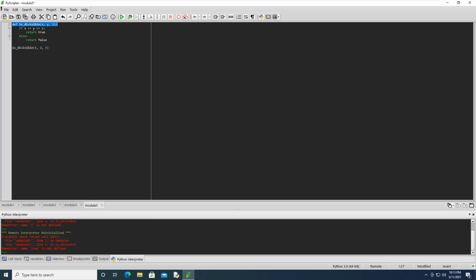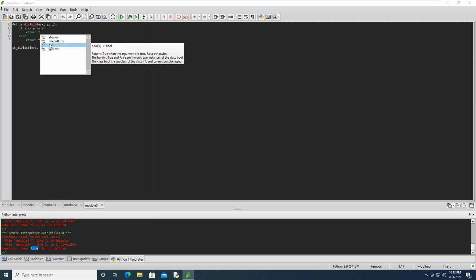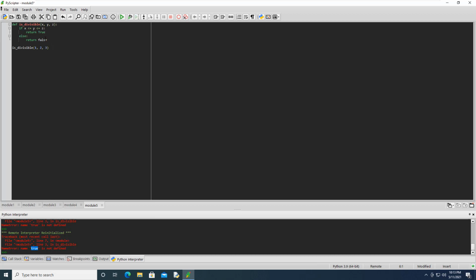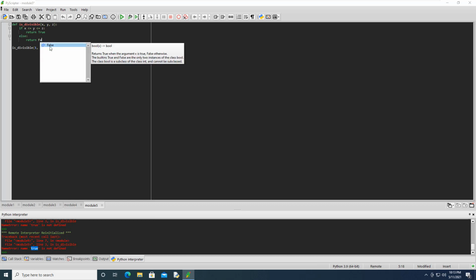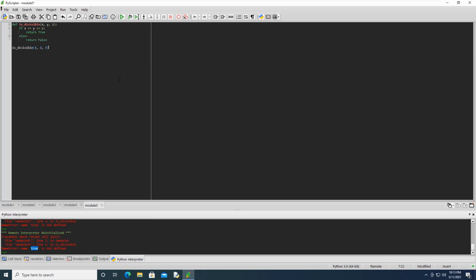I created my appropriate function, labeled it, colon at the end, run it. I'm going to get a message saying true is not defined. So I'm going to go ahead and get rid of true, capital T, and you're going to see what variables I can actually return with. True is actually a Boolean value, so I'm going to go ahead and fix those. So now colorization is correct. I'm going to run it again.